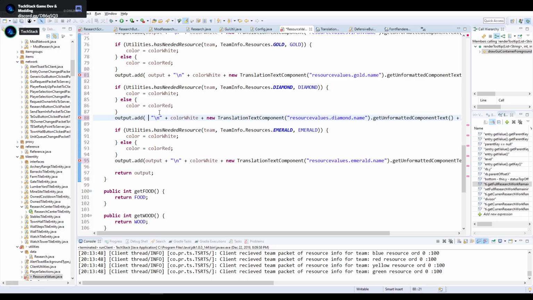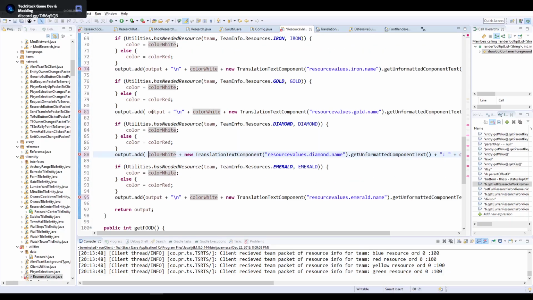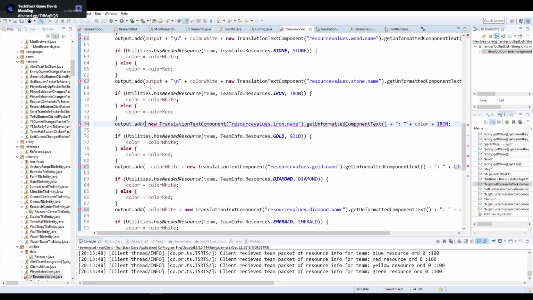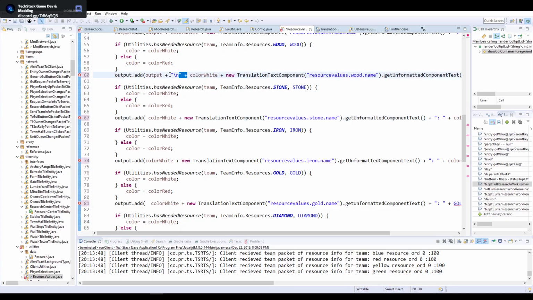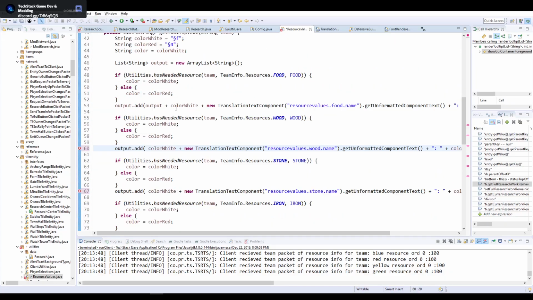Okay, so we can do this. Oops. You can do attack. Yeah, just annoyed with it right now as well. Color code white.